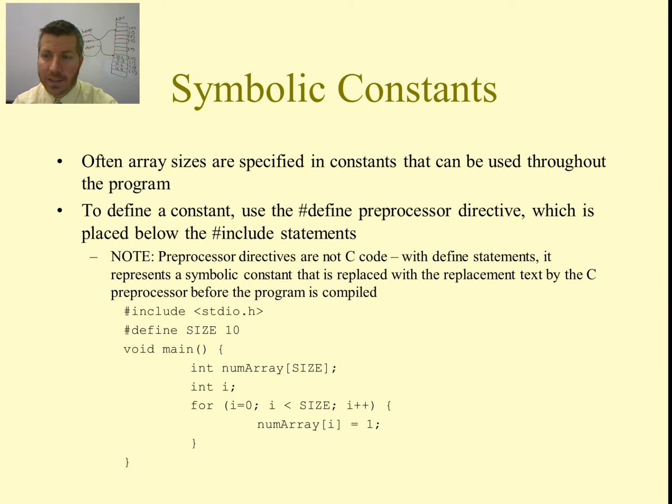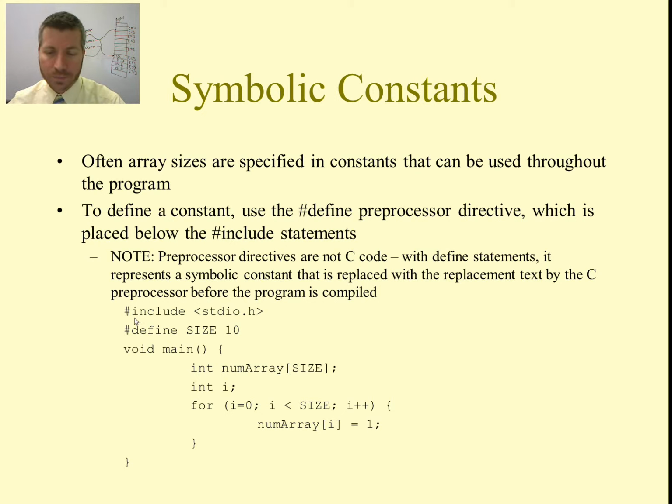The value of arrays. We often will also use symbolic constants with arrays. We don't have a way in C of getting the size of the array. Now I'll show you a little trick in a future lecture of getting it if we know how many elements we have, if we know the size of an element, and we can figure out how much memory an array is taking up. But I'll show you that in a future lecture. Oftentimes we are going to use a symbolic constant using the #define preprocessor directive so that we can use this in different functions, as well as just having a common place for storing the size of the array.